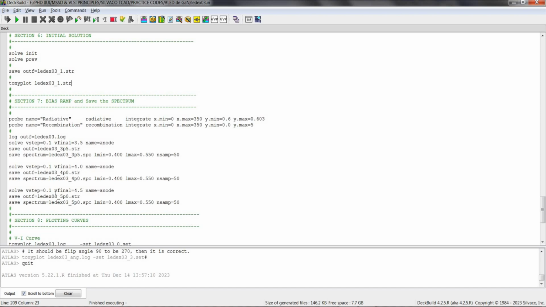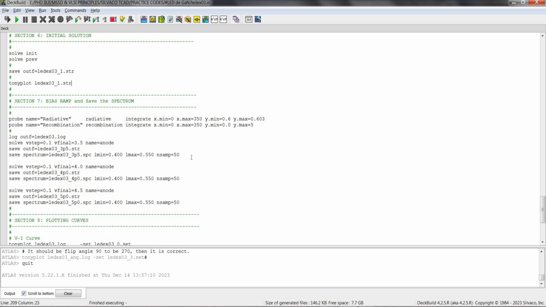And then we look at the power spectral distribution of the light emitting diode structure in the range of 0.4 to 0.55 micrometers, from 400 to 550 nanometers, because we are adjusting our indium content. In this case it is 10%, so the emission wavelength would be close to 400. Then we are going to set it to 20%, so it's going to be around 440, and then to 30%, it's going to be around 500, and then to 40%, it's going to be around 550.